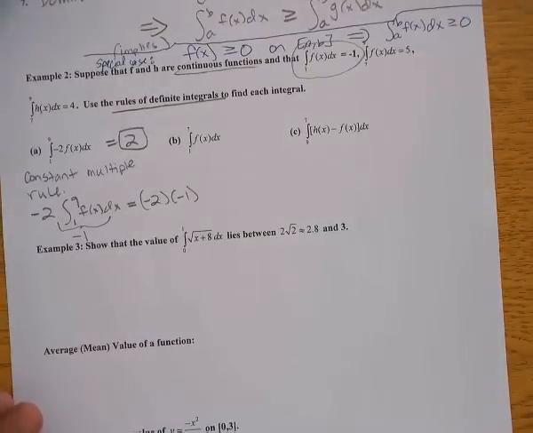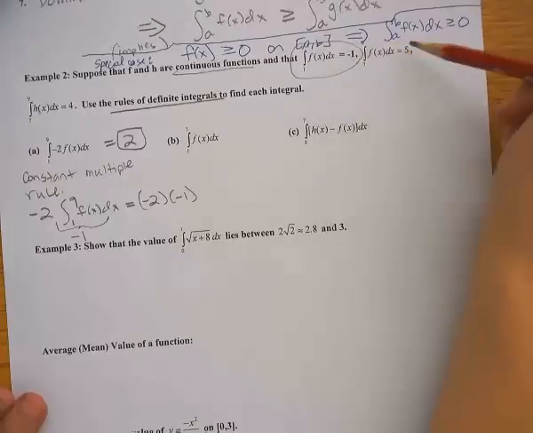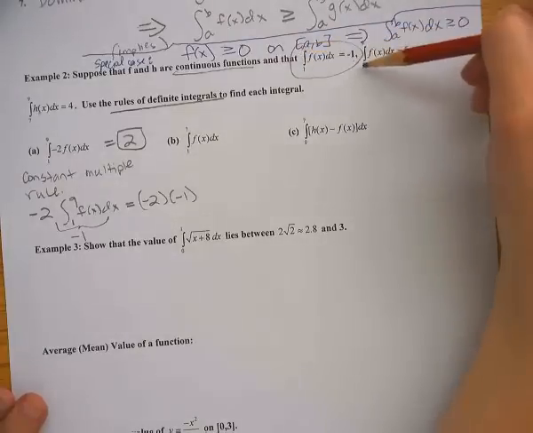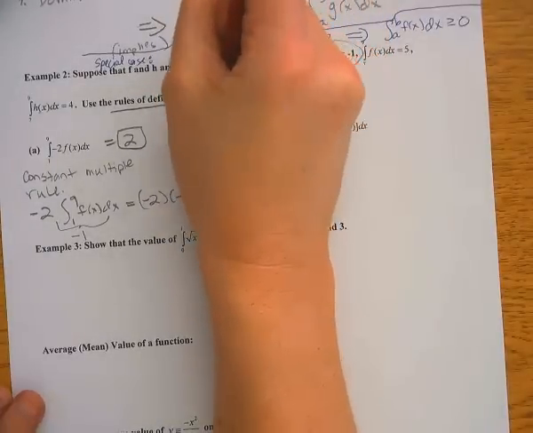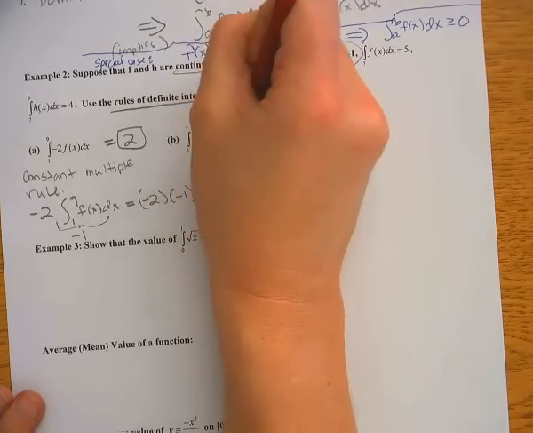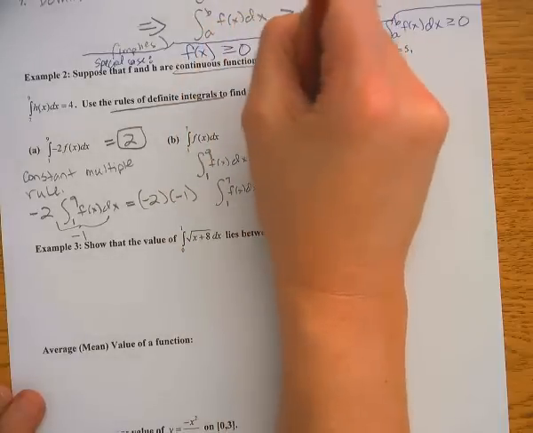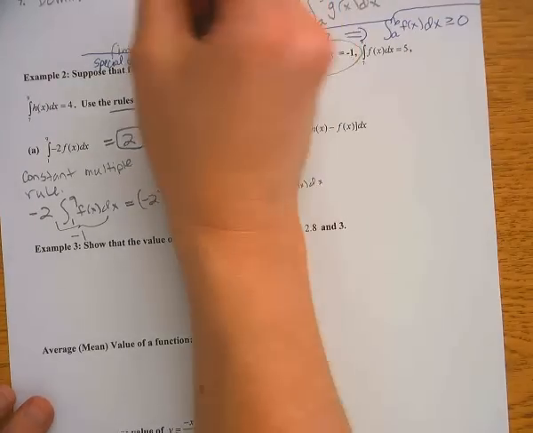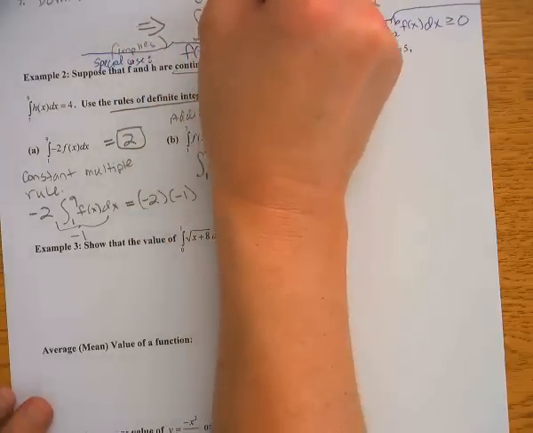Okay, next part is find the area under f between 1 and 7. Well, I was not given that, but I was given the area between 1 and 9, and then the area between 7 and 9. So if I took the area between 1 and 9, I could think of that as the area between 1 and 7 plus the area between 7 and 9. And that's based on the additivity property. So this one I'm using the additivity property.